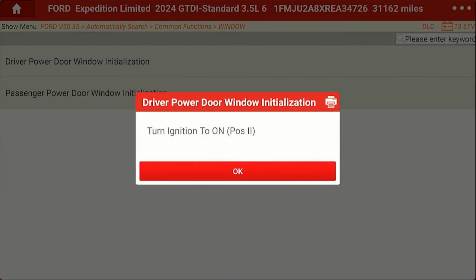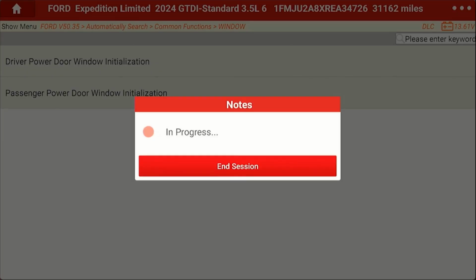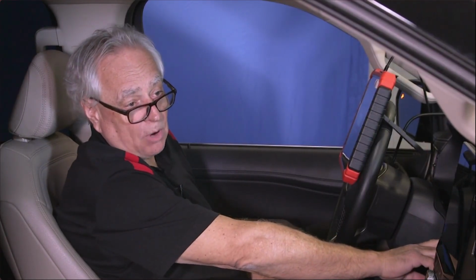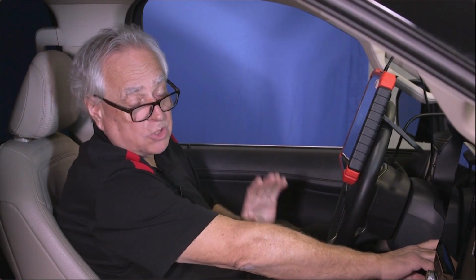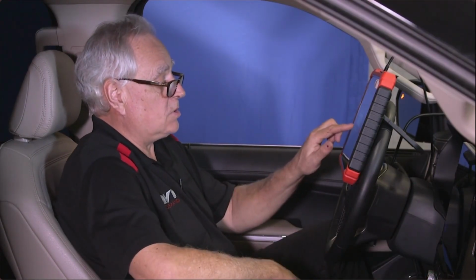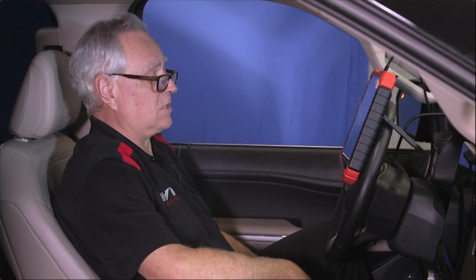So I'm going to shut the vehicle down. We're on right now totally, so I'm just going to turn the key on. If I have my foot on the brake pedal, of course, it's going to restart, so make sure you have your foot off the brake pedal like I do now. I'm going to hit the button. Powered up, so we're going to hit OK. It's going to tell us in progress.